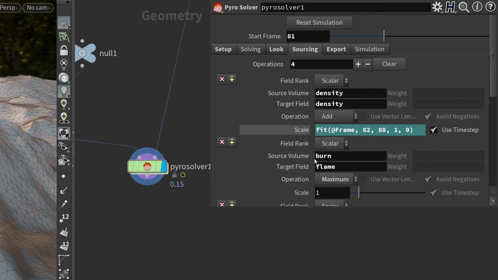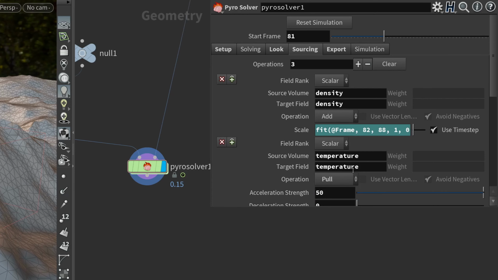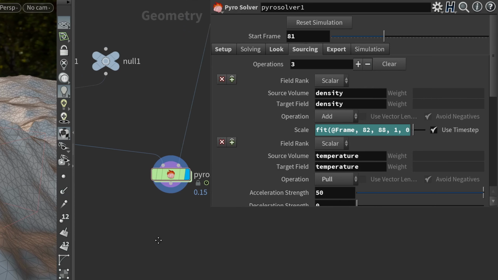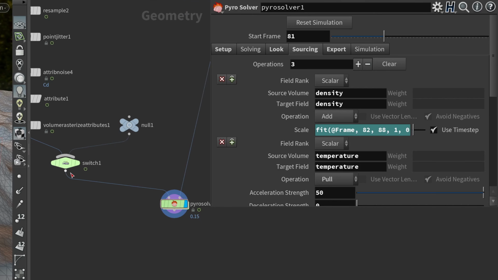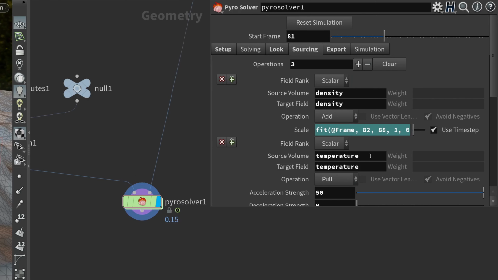We can remove this burn and flame source here. That's not necessary for a Shockwave. And the temperature here is going to affect buoyancy, and in order for buoyancy to work properly, we need to add some temperature in here. Currently we're not sourcing any temperature, and sometimes I will actually use the density as the source volume here and add that into the temperature field.